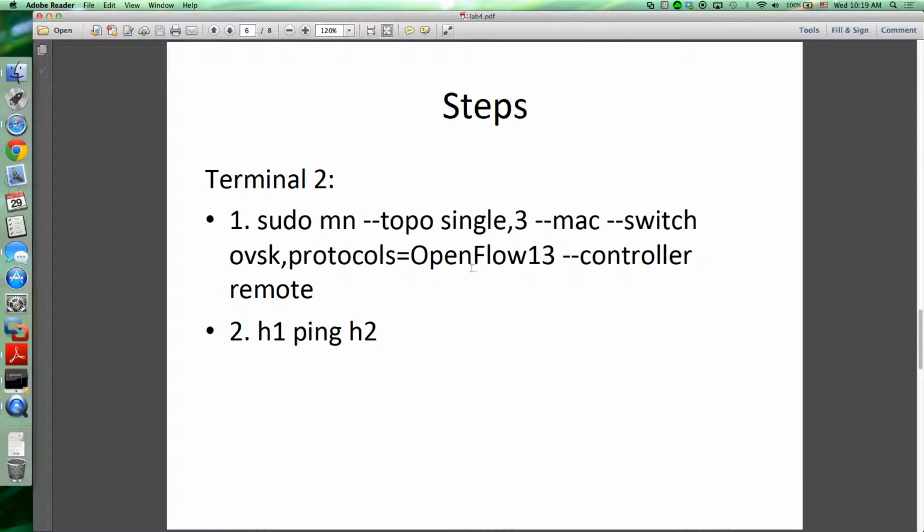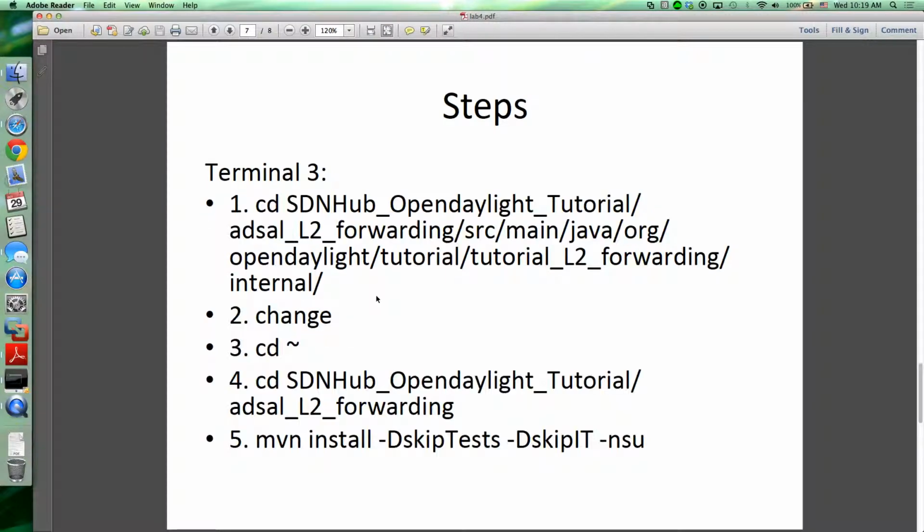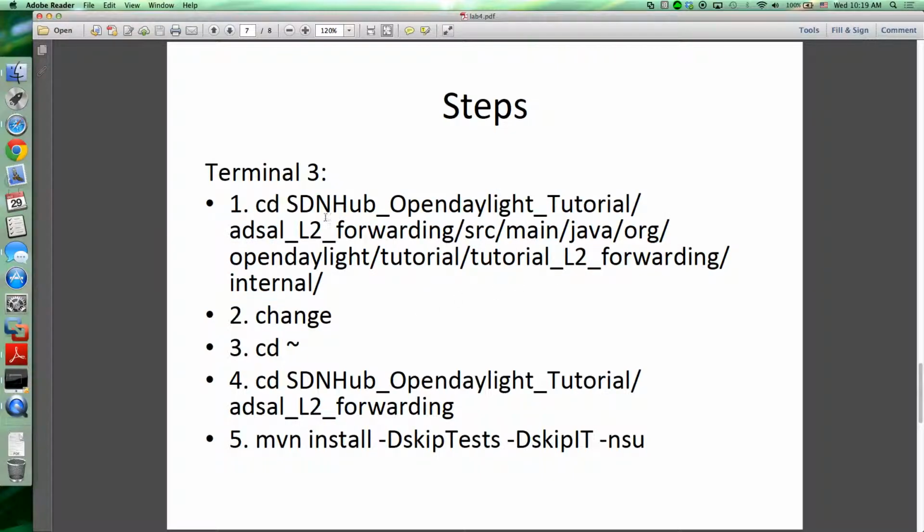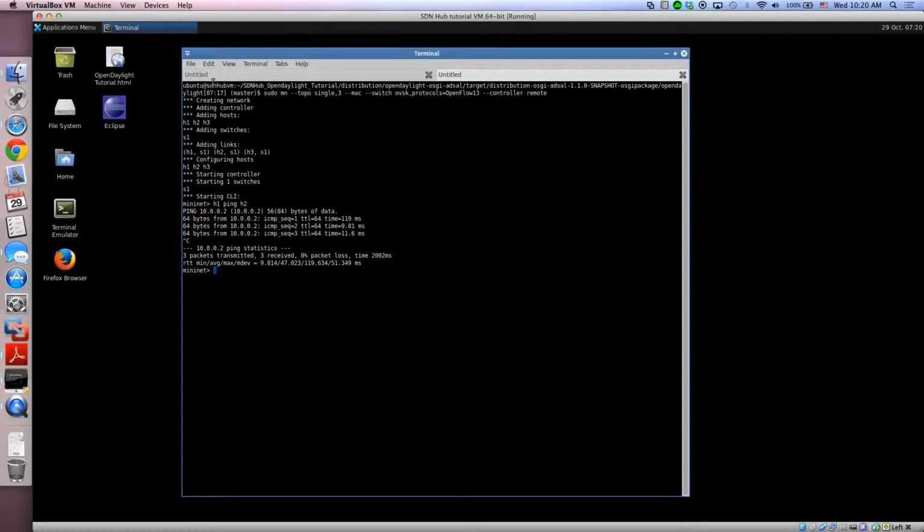So how to modify the source code? How can you modify the module? We can jump to this folder, in another terminal tab.